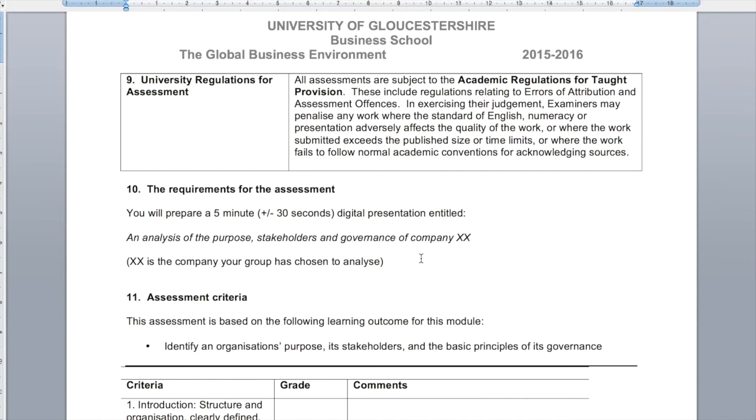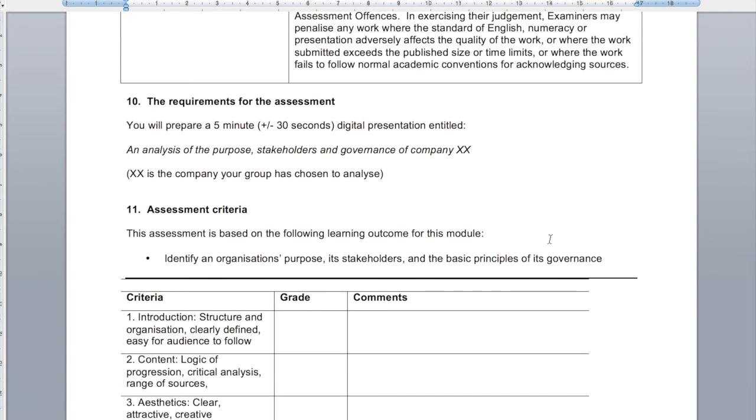Yes, similar. And we are looking for equal input, aren't we, for this? So all members of each group have to have either their voice on the presentation, or if they're doing the selfie style video, we need to see all members having an equal input. Yes, it's to get an equal grade. It's explained in the assessment brief as well, and if any group member is not contributing, then the other group members need to make us aware of this before the presentation. Yes, we need to see that all the assessment criteria are fulfilled for this.